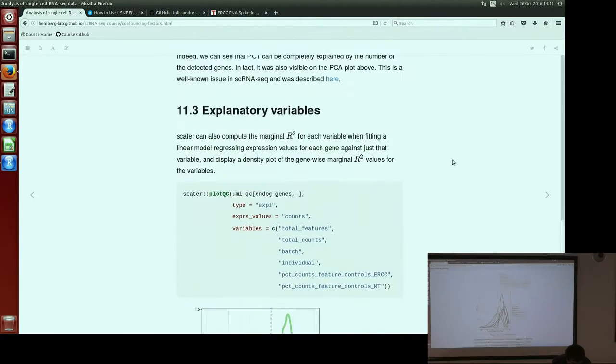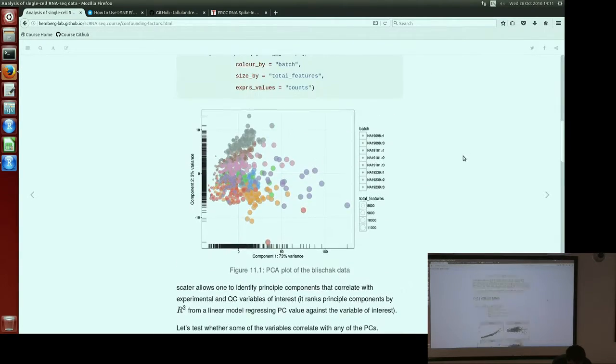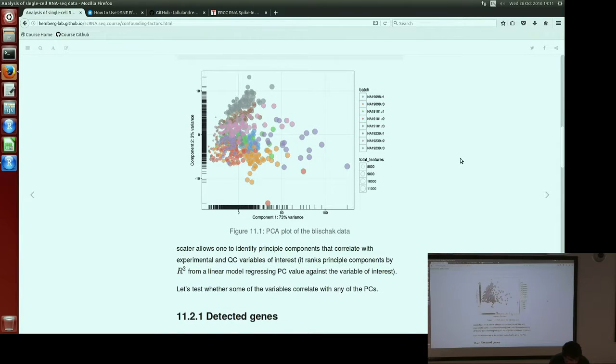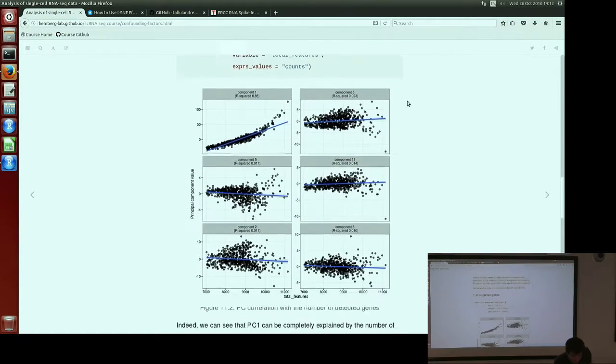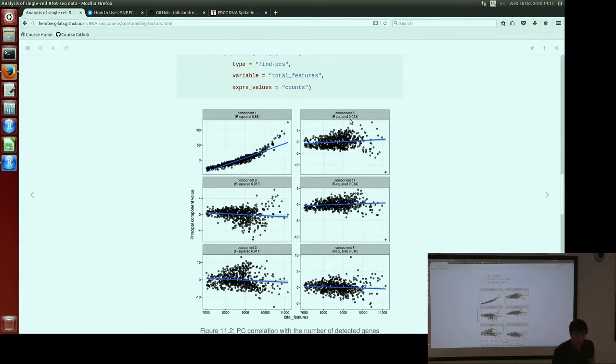Make a couple extra explanations based on what we've been discussing. So just to reiterate, the principal components are computed using the gene expression matrix here, and then we're looking at the population structure of the cells in principal component space. The first principal component, by definition, is the linear combination of gene expression values that explains the most variation between genes. And the second component is the axis orthogonal to that which explains the next most variation, and so on. So when we're looking at this plot, we're looking at cell level values.